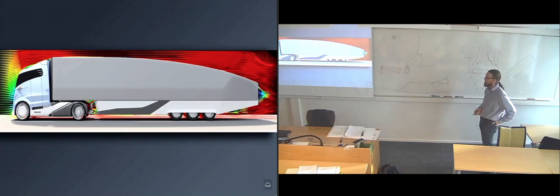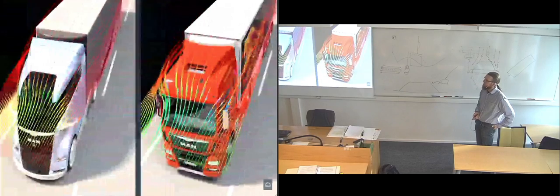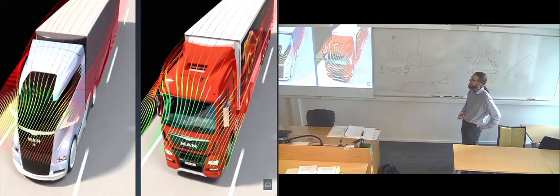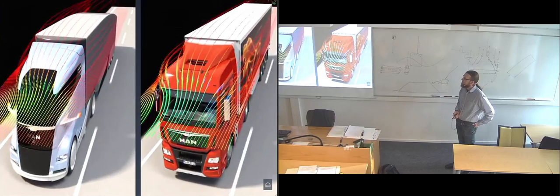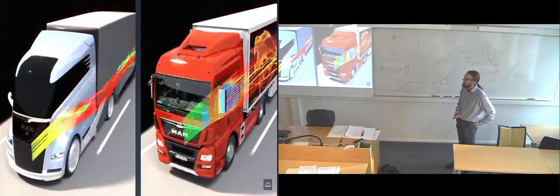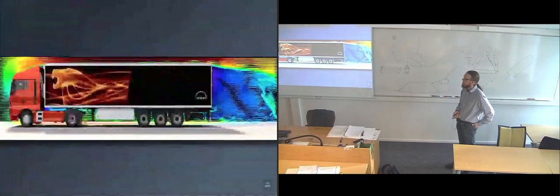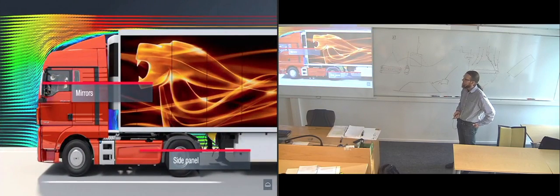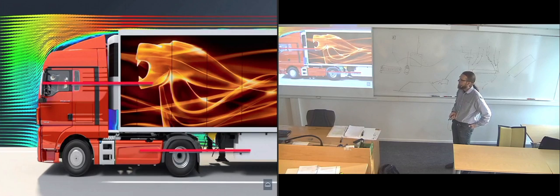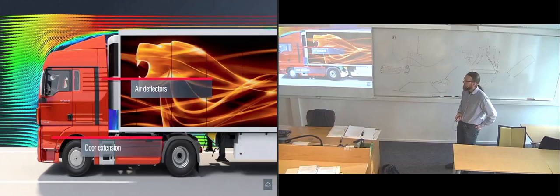The key features are the adaptation of the tractor machine and semi-trailer as a single unit to the aerodynamically ideal shape, reduction of the back pressure on the front of the vehicle, extensive side and underbody paneling, and minimized protruding components. For example, the mirror is replaced by a camera. Through optimization of the cab shape, it has been possible to reduce the air resistance for the TGX by around 4% compared with the previous TGA model.